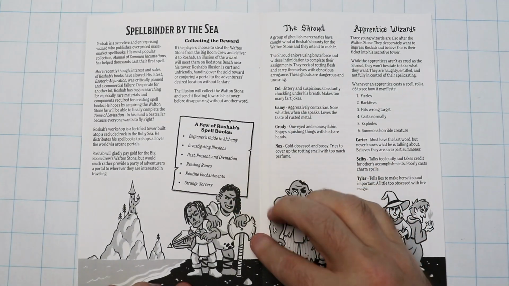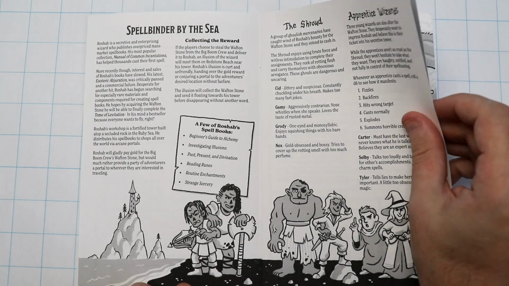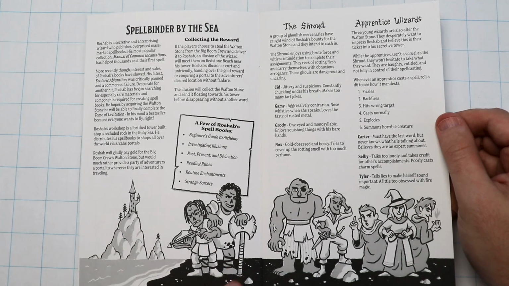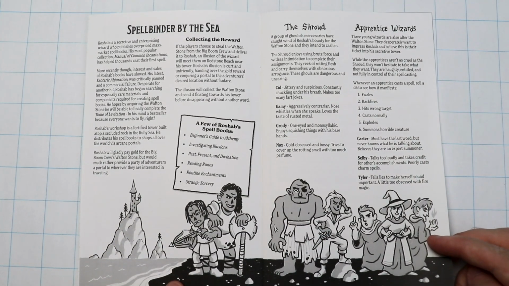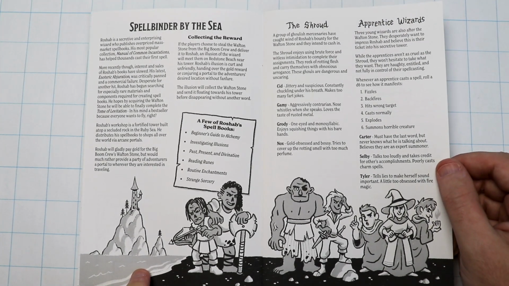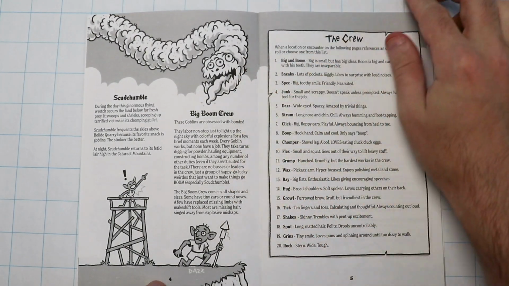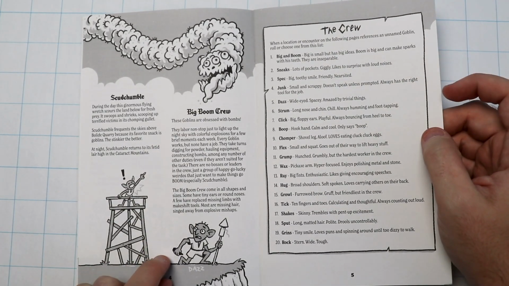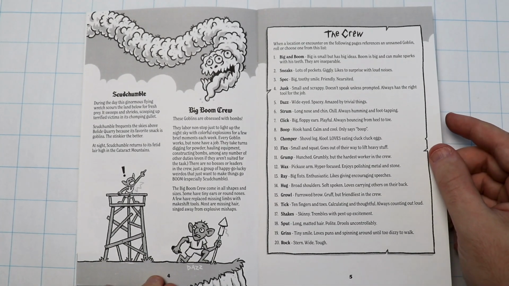This adventure is about stealing this magical stone from a group of goblins, but of course there are other people that are also trying to steal this stone, so you have a group of ghouls called the Shroud and a few apprentice wizards that are gonna get in the players' way as they take on this quest. There's also Scudchumble, this crazy flying monster that loves to eat goblins, and then the Big Boom crew, the group of 20 goblins that are obsessed with making explosions.